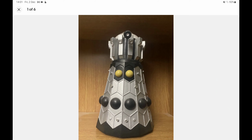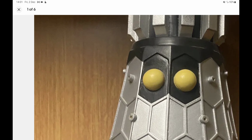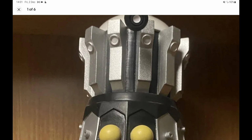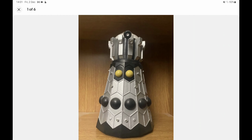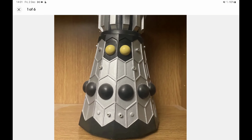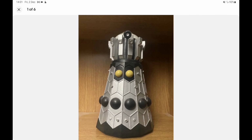I really don't, because it could just be something that is 3D printed. Because that is a legitimately good one that is in the 5-inch scale. So I don't know. It could be 3D. I'm just looking at the lines sort of being up there, so that could be a case of it. I don't know.